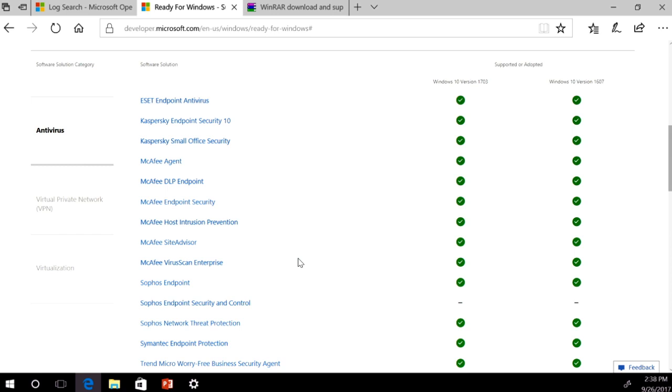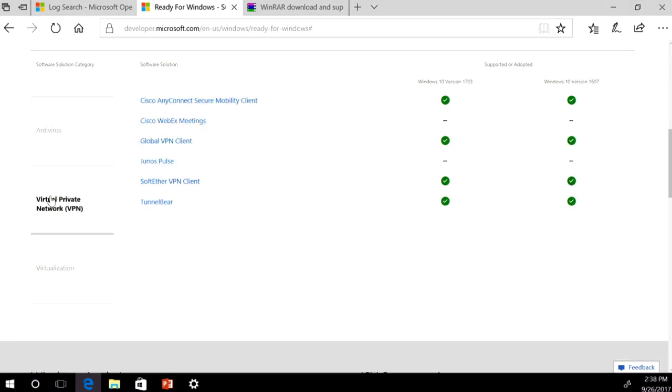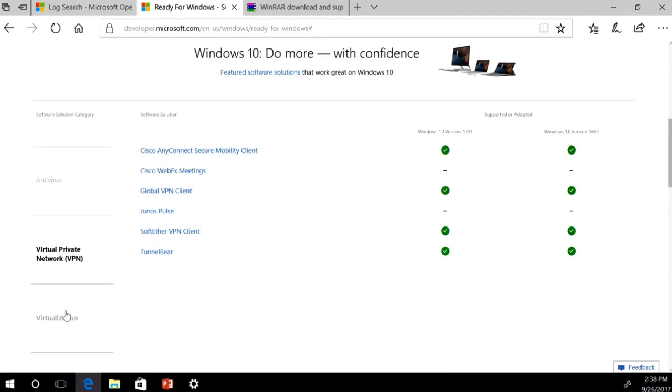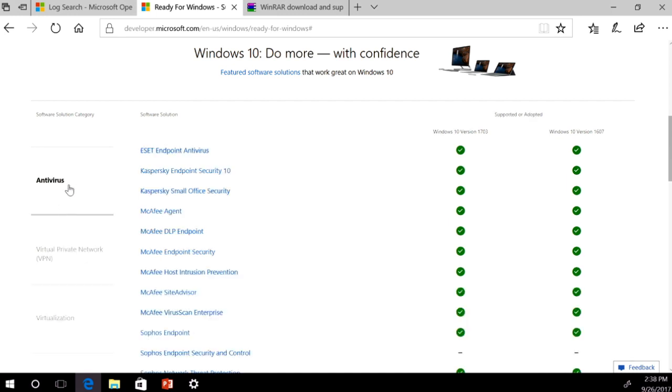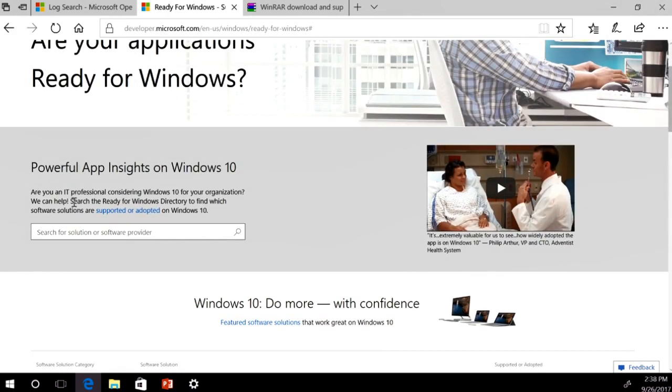So what we did is we worked with our partners, our closest partners in every category, and we put all of these categories right here on the homepage. Okay? So that you can easily go in and find the software that you're using, and then can tell yourself whether you feel confident about moving forward or not. So that's number 1. The second thing we heard is about Office.